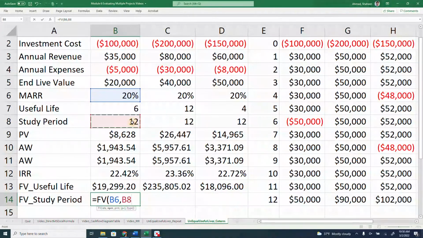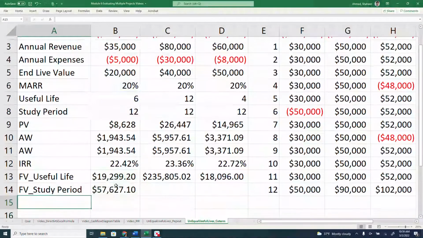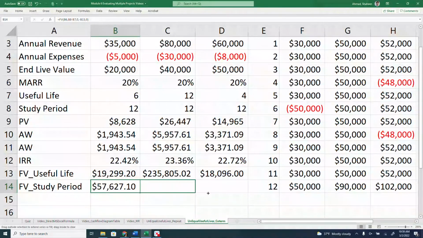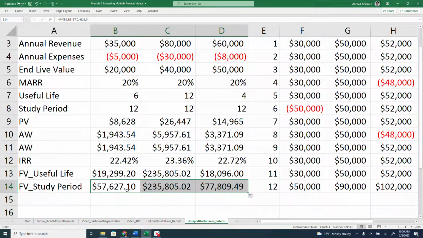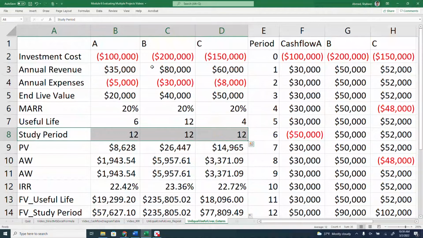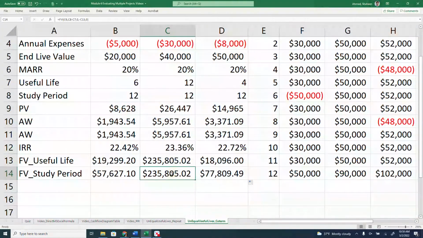However, I would like to do this so that everything gets automatically calculated. And then the payment, there is no payment. We are only converting this future value, which is present in this case, to the 12 years. Now again, use the negative sign so that we get our desired sign. End of the period interest compounding convention, which is 0. And then just copy all the way here. So these are the cash flows generated over the 12-year study period by each of these projects. So again, B looks like the most attractive project in this case.